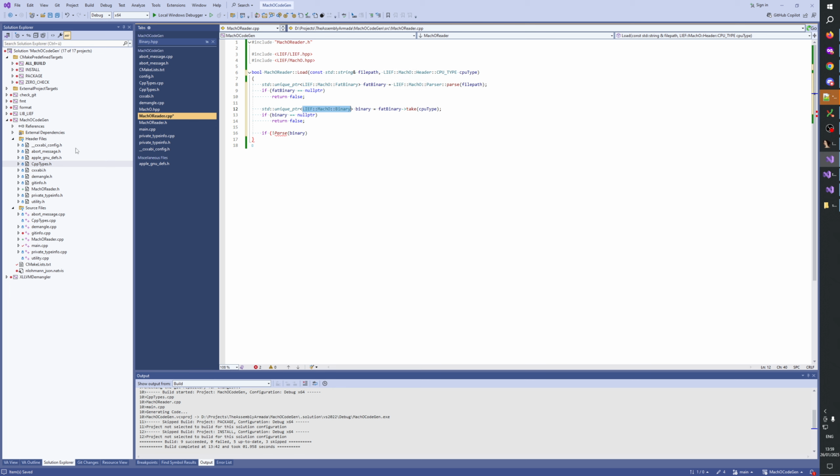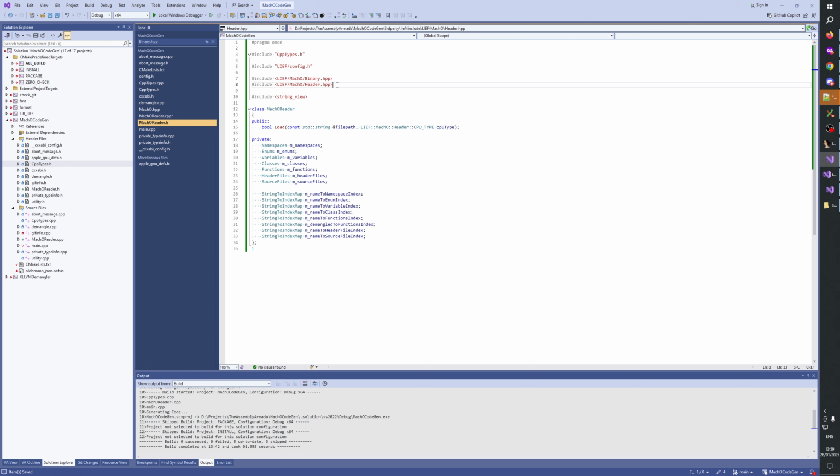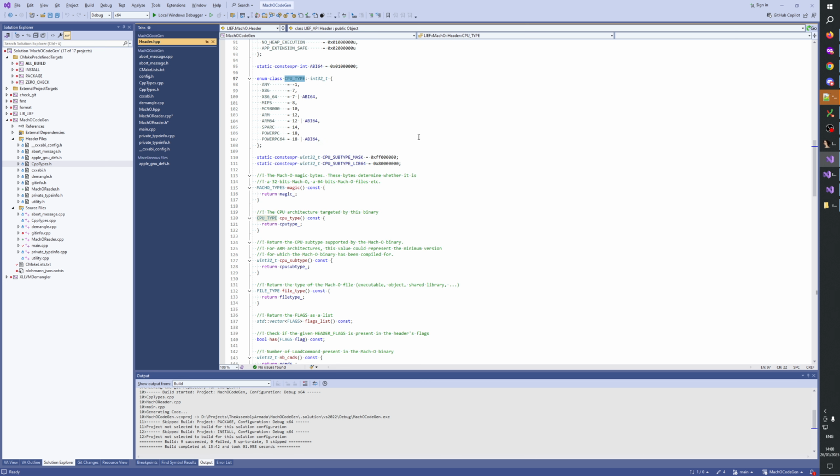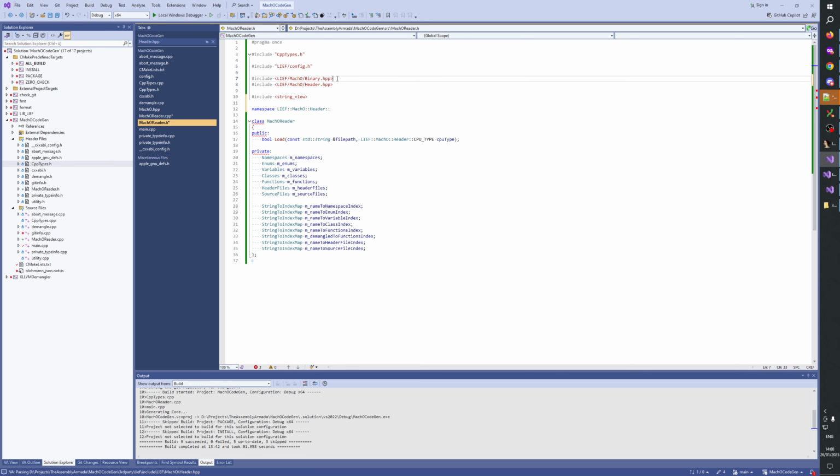I think this one doesn't have to be this. Actually, we can forward declare. How about that? Let's put a namespace leave, MachO header. CPU type, is it default? It's in 32. Class. No, this needs to be fresh.